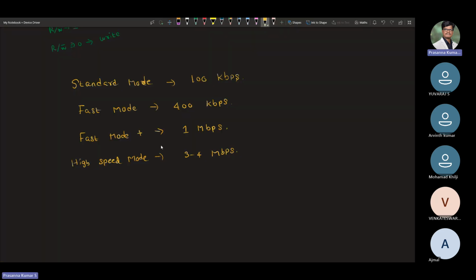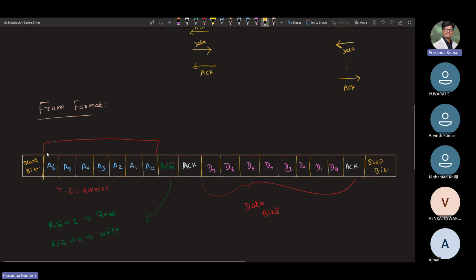I'll show you this one. For example, if you transfer 30 and if the device at 30 receives this, it will send an acknowledgement signal. If there is no 30 over there, it will not send any acknowledgement signal back. That is a basic concept. Whenever I'm calling your name, if you are there, you will respond; if you are not there, you will not respond. Same concept: if there is an address, it will send an acknowledgement signal; if there is no address, it will not send anything back.